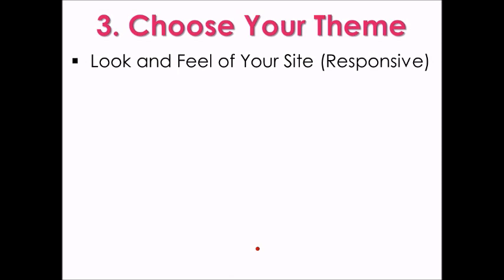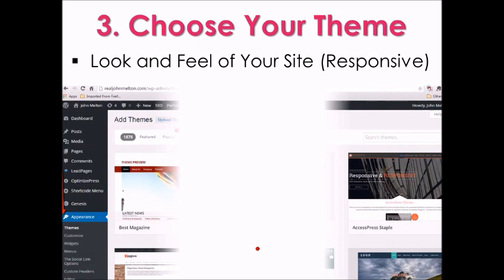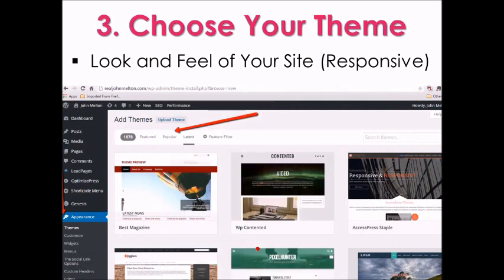So now we're ready to customize your website. The first thing we can do is choose your theme. So this is the look and feel of your website. See how once we log into your WordPress back office, this is what your dashboard looks like. On the left hand side, as you can see, posts, media, pages, comments. Lead Pages is a tool that I use, so that's a plugin that I installed. Optimize Press is actually the paid theme that I use, and also Genesis. So this is actually the back office of my husband's website.